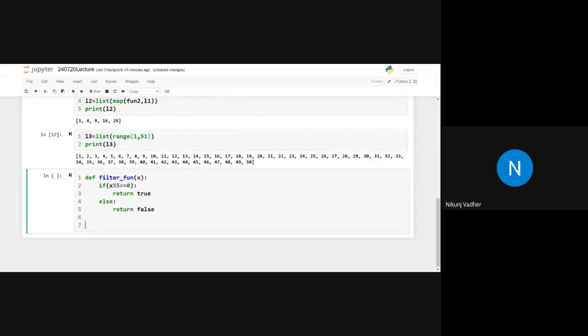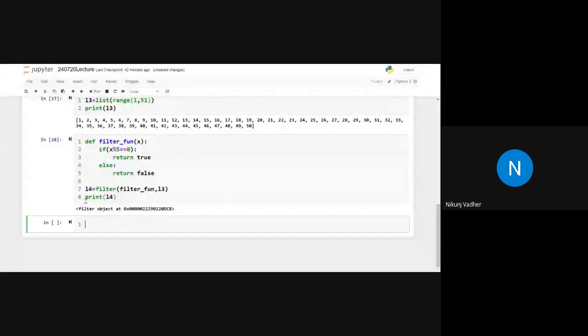Let's say we are creating another list, L4 equals to filter. In filter we will specify two arguments. First will be the function, so that will be the filter function, and then the argument or the list which we want to filter.